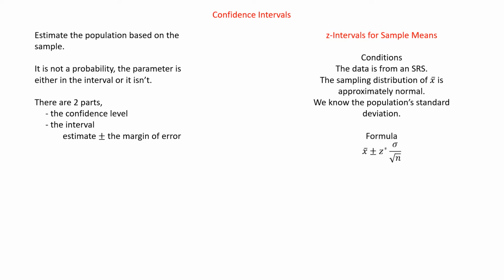The formula, we get X bar plus or minus Z star times sigma over root n. That would be our estimate is the X bar, and then the plus or minus part is the margin of error. That's how far we are going. The Z star, remember, is talking about how many standard deviations it is away from the mean. We get that based on the confidence level. We're going to see a couple more Z's. The Z star we pick, again, because we pick the confidence level, as opposed to the Z score that we'll get for the test, which we find based on our data.